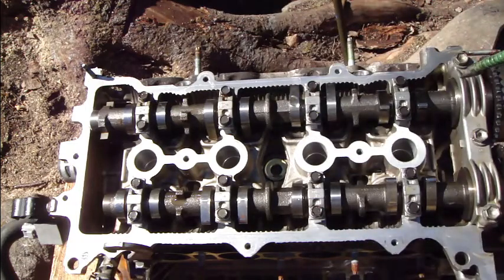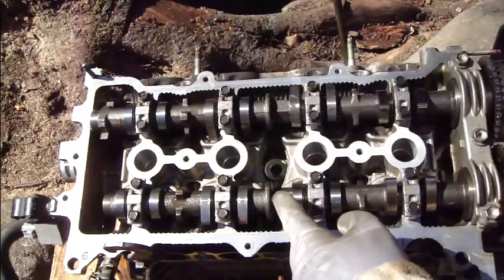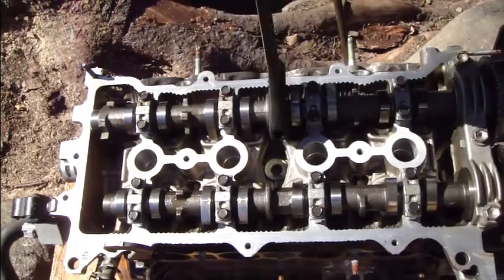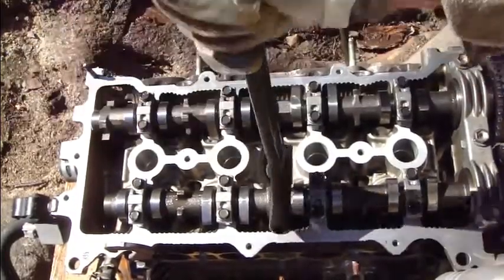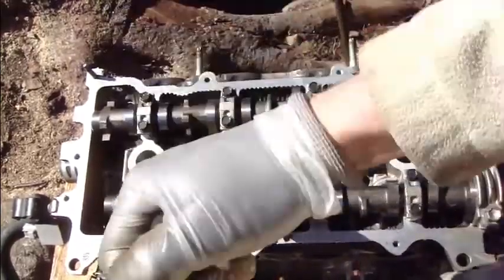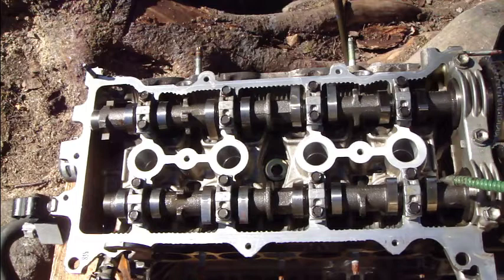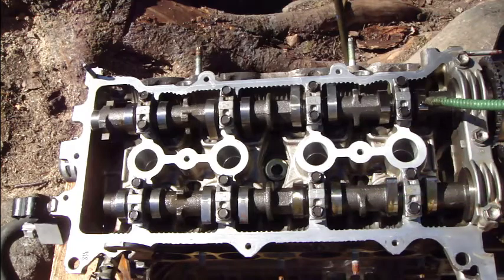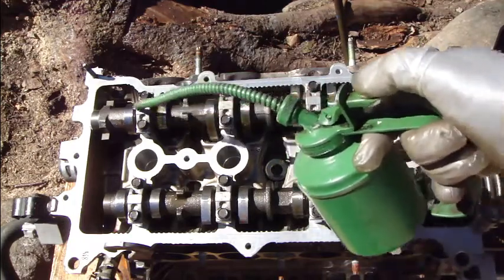Okay, good. And then it's important that I take this kind of tool and insert it in that bolt in here, and I can move these bearings a little bit. I also check how easily they move, and this moves very nicely. And then at that stage I also insert oil into these cylinder head cams. This oil is a must. That way.